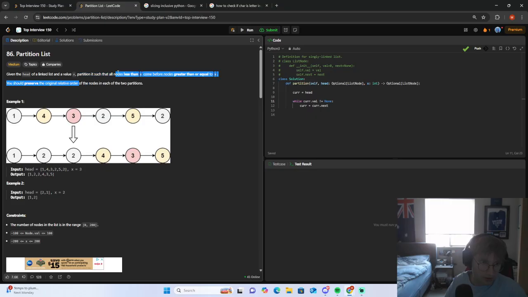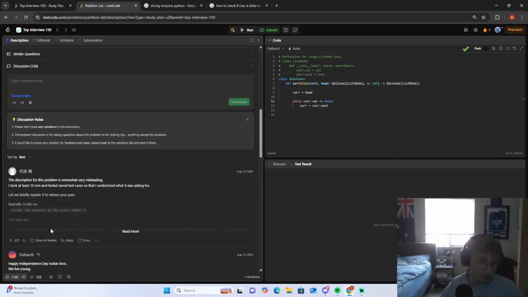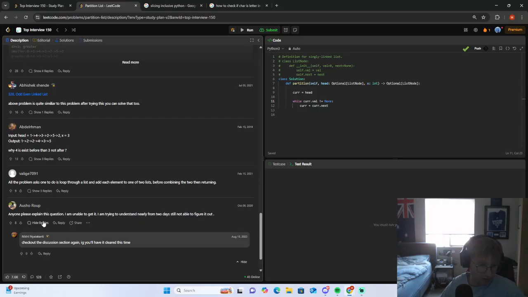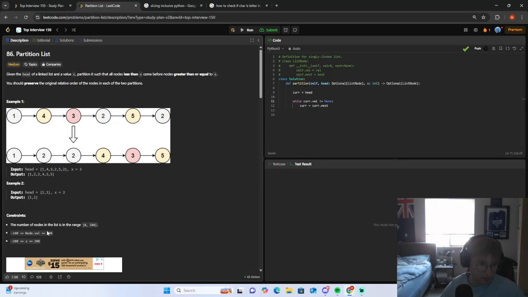Give me the head of a linked list, partition it such that all the nodes less than x come before, but is x unique? I feel like that's a big issue, if x is unique or not in this problem. Because we could have multiple 3s, right? If there's multiple 3s, and are we working with multiple different... Is X going to be unique?